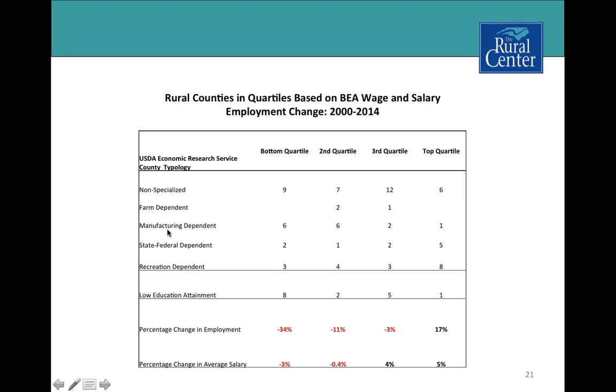Manufacturing-dependent counties, we have a number of them across the state. Used to have a lot more. I think we still have 16 or 17 rural counties who have over 20% of their employment base in manufacturing. That's compared to a national average of about 8%. So while we've lost a lot of manufacturing jobs, we still have a lot of counties where manufacturing matters a great deal. State and federal employment-dependent counties, these are counties with military installations. It could be a county with a state university, or as we see in some cases in rural North Carolina, with a major state mental health facility or a state or federal prison facility. And then finally, we have recreation-dependent counties. These are counties, with one exception, concentrated either on the coast or out in the mountains.